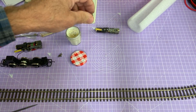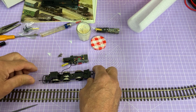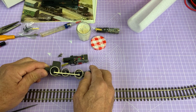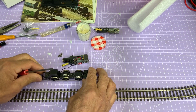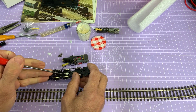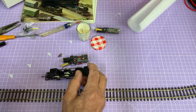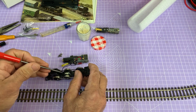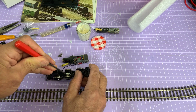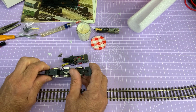Right, well, I thought we'd just come back halfway through the servicing, and I'll just show you. The motor is now just removed from the chassis. I've put the white grease on, and I've lubricated the axles and the pivots of the conrod, crank rod, whatever you want to call it. But there is something that's always a good idea on these Wrenn models, and it's just to check each of the two grub screws on the drive gear, because they're sometimes a little bit loose. So I've just checked that one and given it a 16th of a turn.